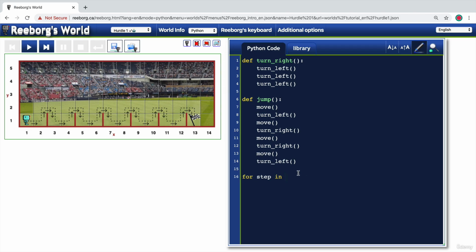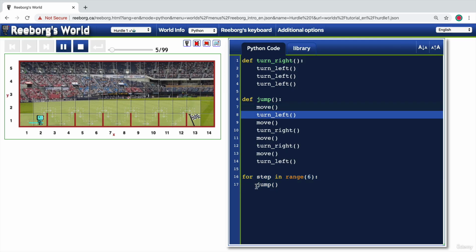And then after the in keyword, we define the rules for how many times we want our loop to repeat. In my case, I'm going to use a range function, and I'm going to say from 0 to 6, but not including 6. So in this case, it will be 0, 1, 2, 3, 4, 5. So that's actually going to happen 6 times. And now I'm going to add the colon, and finally inside this for loop, I'm going to call jump just once. Now watch what happens.